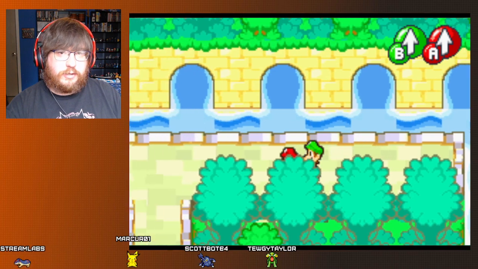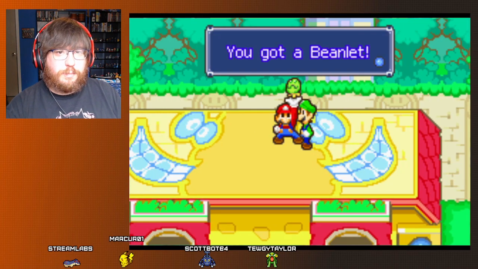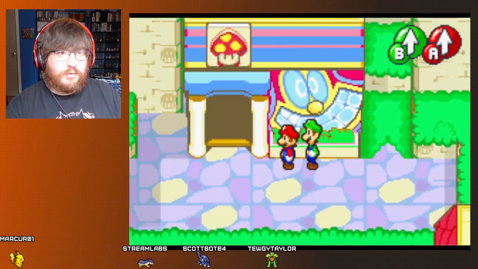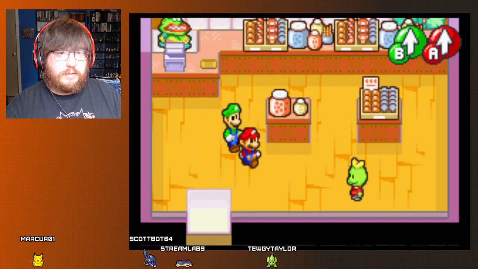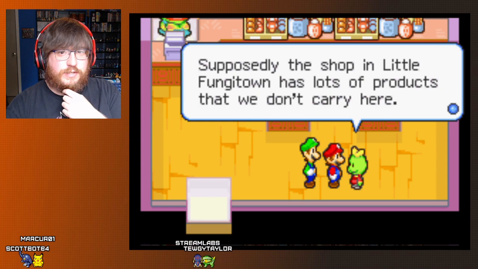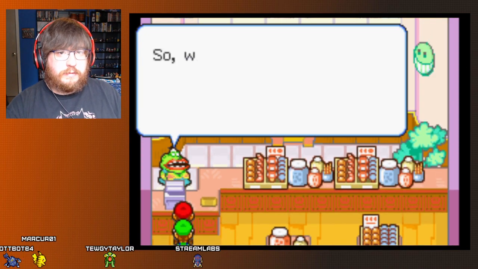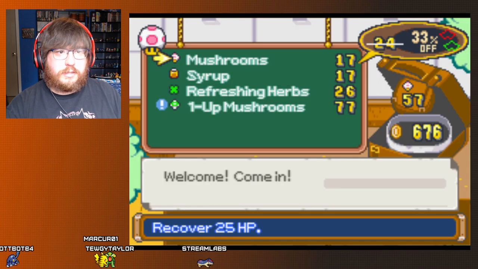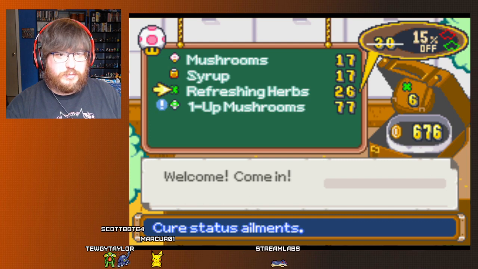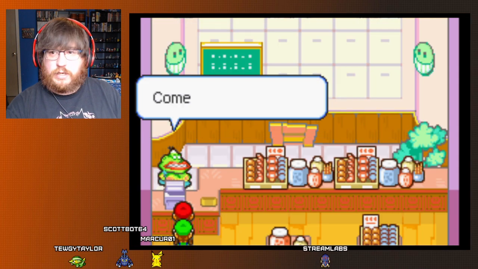What's over on this side? Nothing. We'll go up there a little bit. I just came here to get the bean lit. Did I talk to everyone? No, I didn't. Supposedly, the shop in Little Fungi Town has lots of products that we don't carry here. Probably straight from the Mushroom Kingdom. Let's see. Nothing too specific. We could buy one-up mushrooms, but I have 10. I don't need any of this. I have plenty of syrups as well.